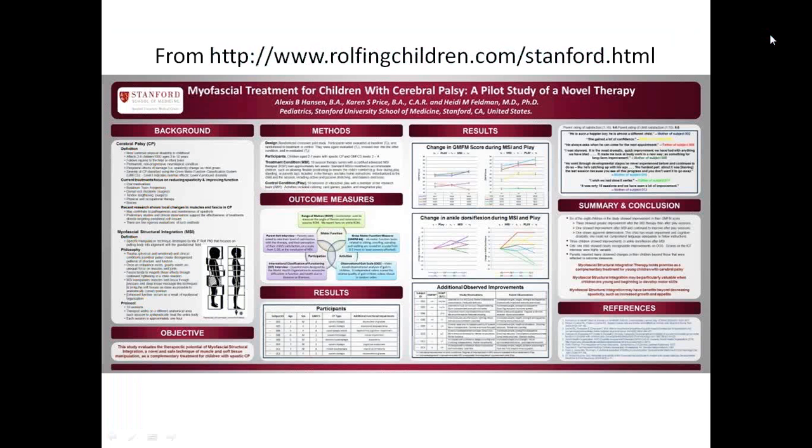So this is just one example that I found. It's a poster that I found online. We're going to show this again later on in the webinar. But I thought that it was a nice place to start to show what does a research poster look like. They don't all look exactly the same, so again, this is just one example. But you can see that they have the background information, the method section, and I'm going to go through what all these different sections mean. And really the focal display is looking at some of these charts and some of these tables. And then they have their conclusions and any references that they're citing.